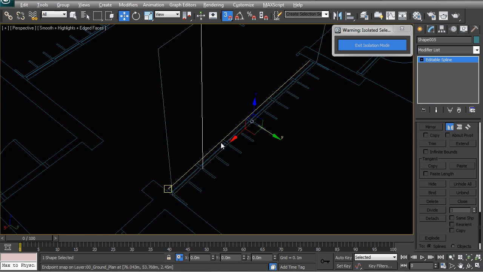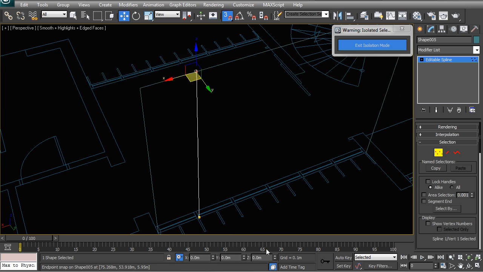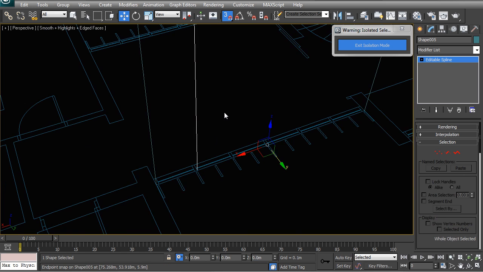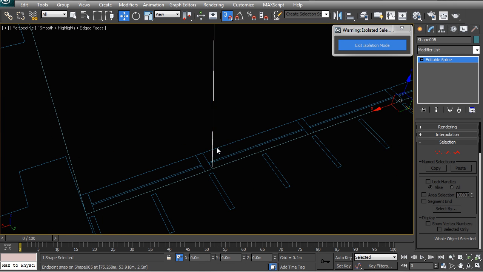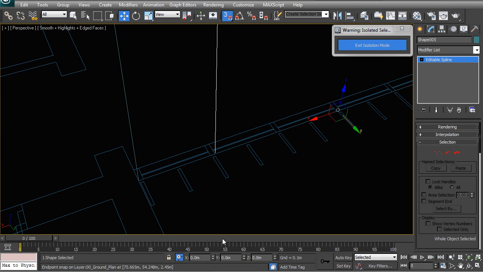I know that the width of my frame is 5 centimeters, so I'm going to manually move my vertices here by minus 0.05, and this one will be plus 0.05. And this is now going to be one of my verticals. But I do want to put this line into the center of this frame, so I'm going to move it in the positive X direction by half of the frame width. This requires a little bit of knowledge of what exactly your frame sizes are. So I need to now add 0.025.